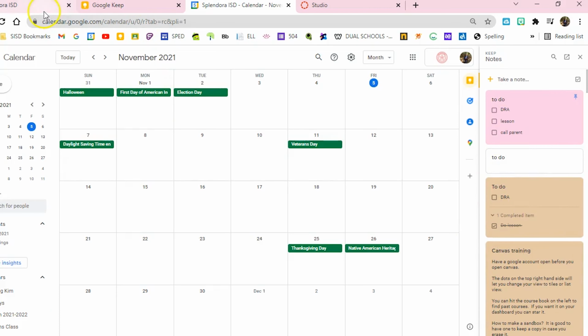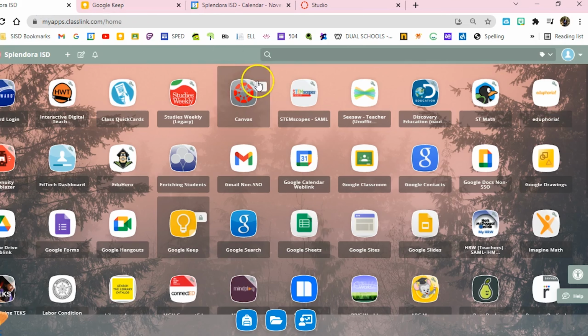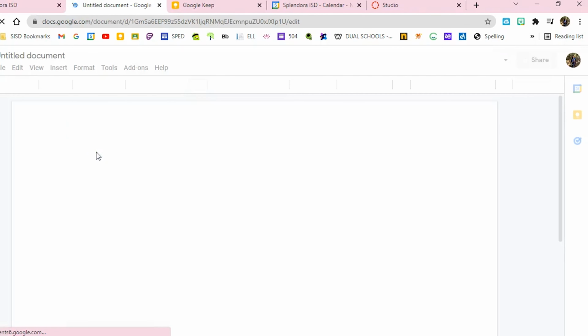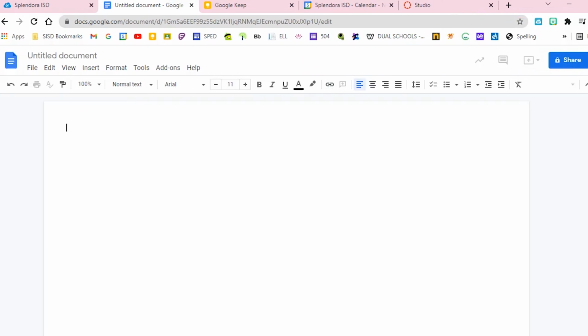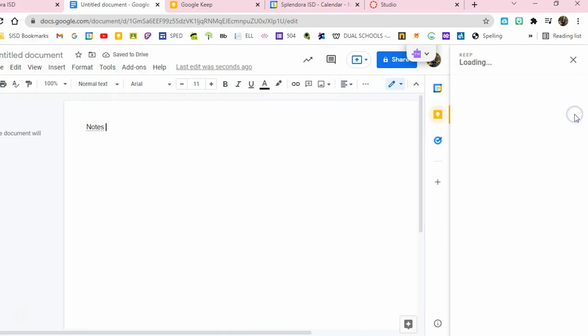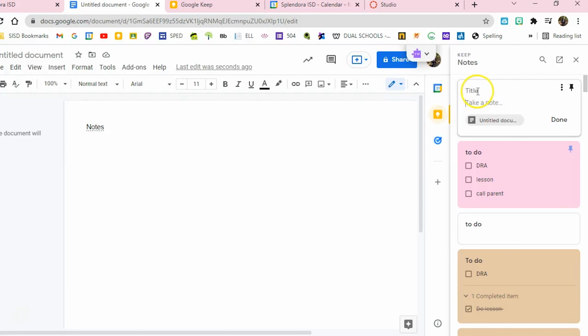Now, the cool thing about Google Keep, like I said, is that it's in any account, any Google app. And so I can click on our Google Docs here and say I needed to make notes about something during a meeting. So I'm taking notes during this meeting, okay? And then say I need to, oh my gosh, I have to remember I have to do this with this note. And so instead of taking a pencil out, trying to find a pencil and a sticky note, you literally don't even have to do any of that. It's already on your computer for you.